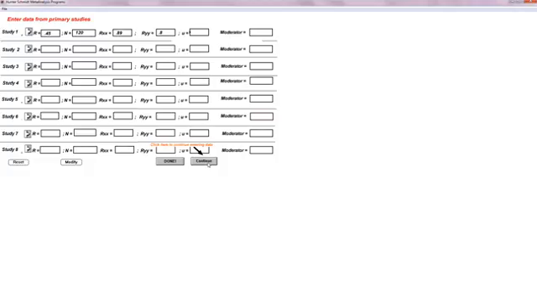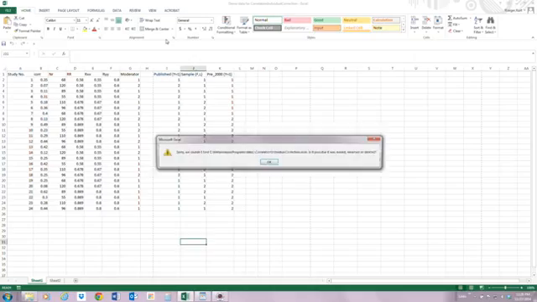And if you coded your data in a way where it's a little bit hodgepodge, this might be an easy way of organizing that data and getting it in. But I'm going to show you what I think is an easier way. So instead of clicking on this, I'm going to click on Excel.